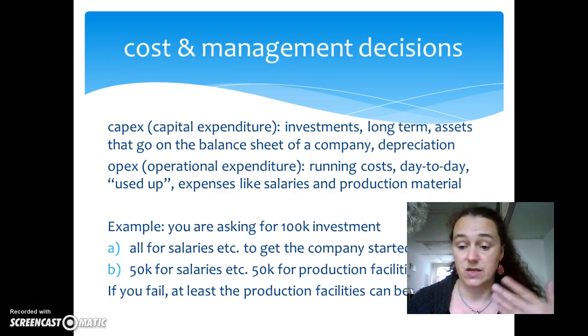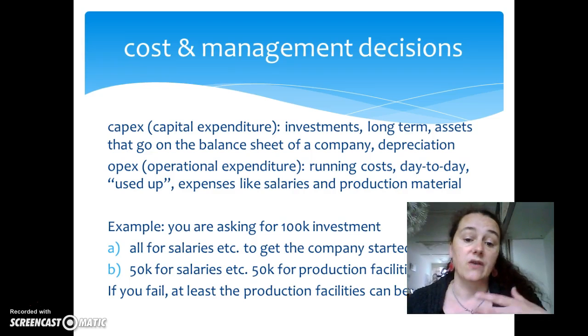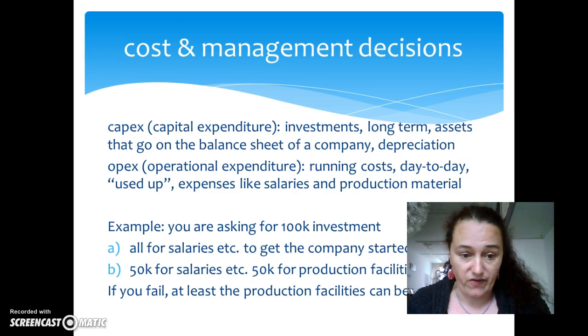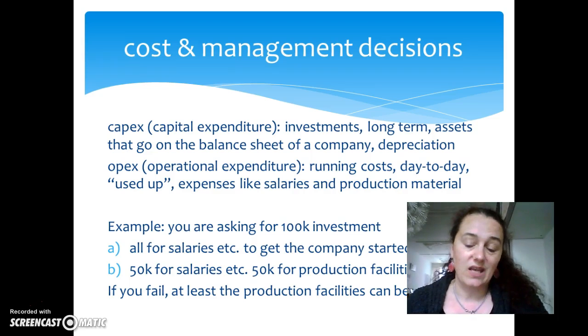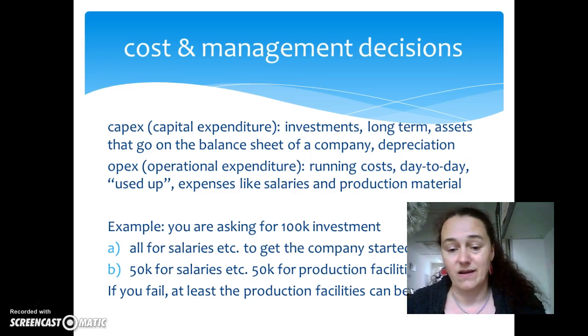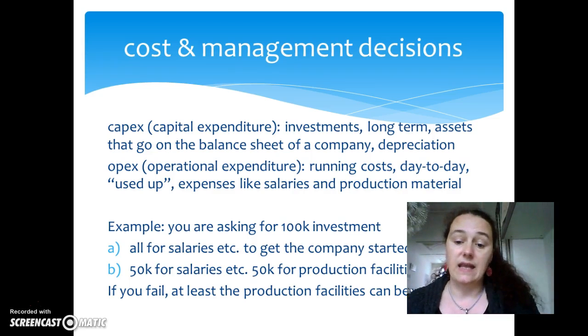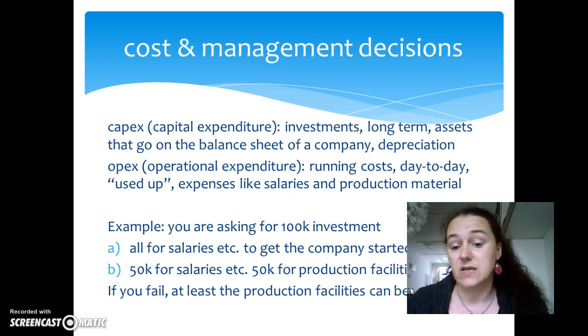So also if you're starting up your business, and you're going into the market and looking for an investor, if you're asking for 100,000 euros of investment, and in your business plan that is all for the salaries, etc., to get the company started, then at the end of that year, that 100,000 euros will be gone. But if 50,000 is projected for the salaries of the people, and 50,000 for buying production facilities, then at the end of the year, those production facilities are there. So if the business fails, at least they can be sold off, and there still is money in there.